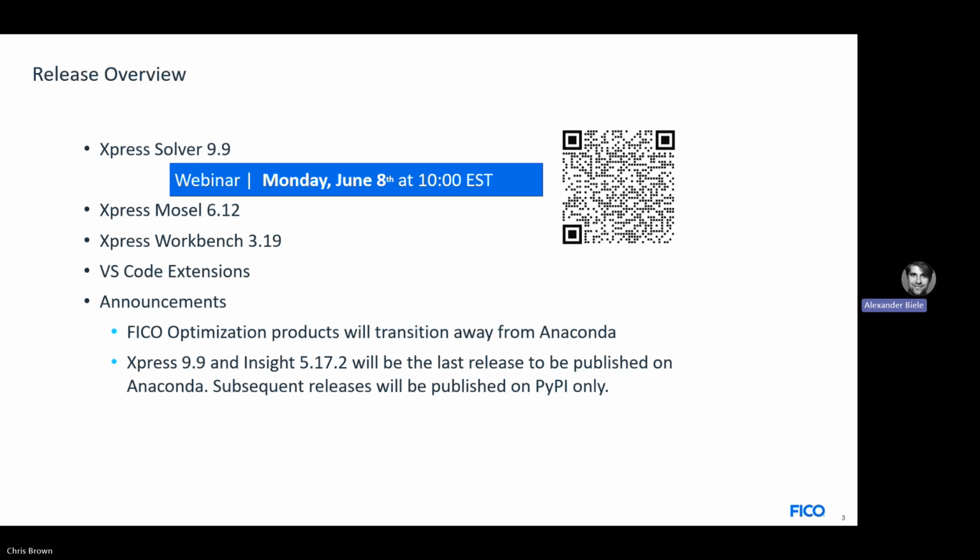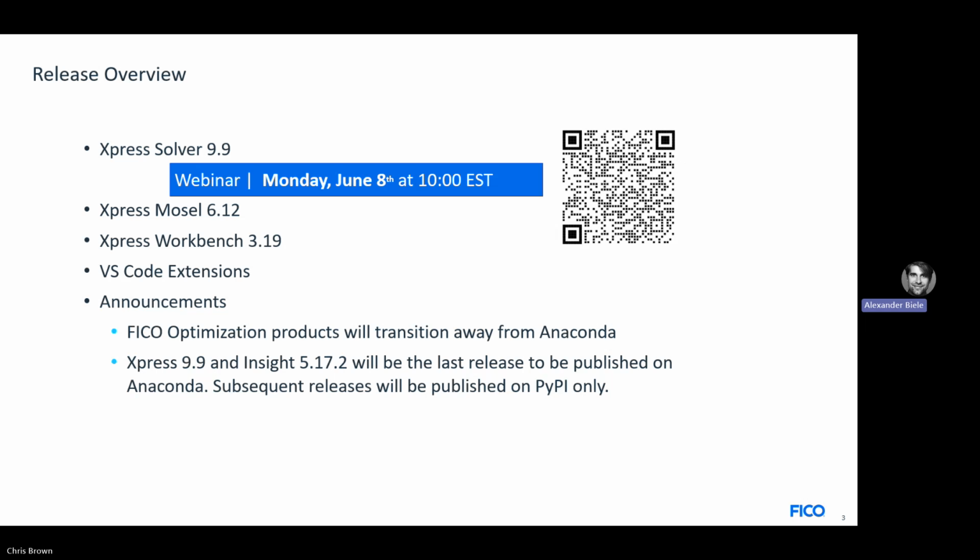Some announcements to make, and my colleague Chris will give more details on how to do that later. Since many of our customers nowadays prefer PyPI over Anaconda for Python package management, and Anaconda also requires a commercial or paid license for bigger companies, we decided that FICO optimization products will transition away from Anaconda as an underlying package manager.